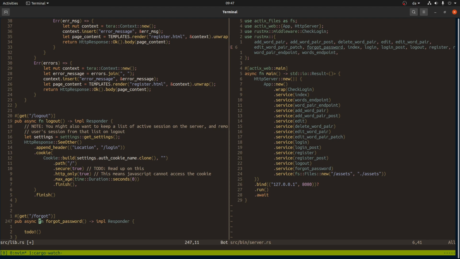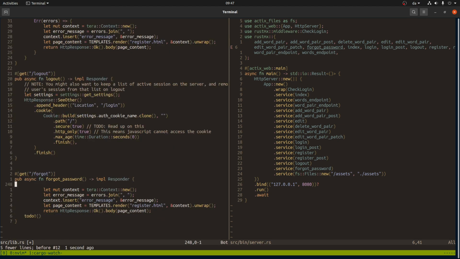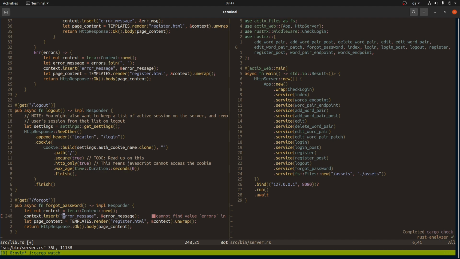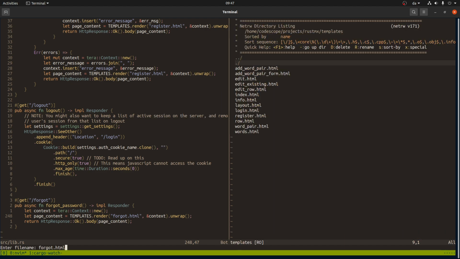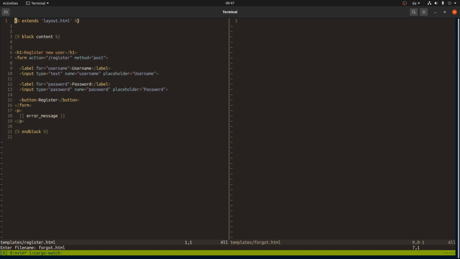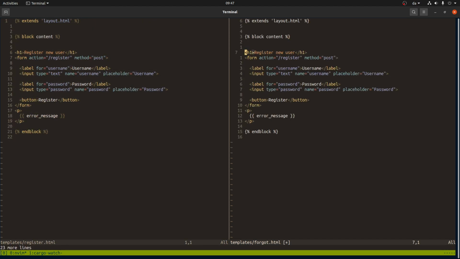So we need something like this. And we don't want errors actually. This one doesn't have to be mutable. And here we can say forgot. So let's go here, let's say forgot HTML. And it needs this extends stuff. And here we can say forgot password. We're gonna post to forgot.